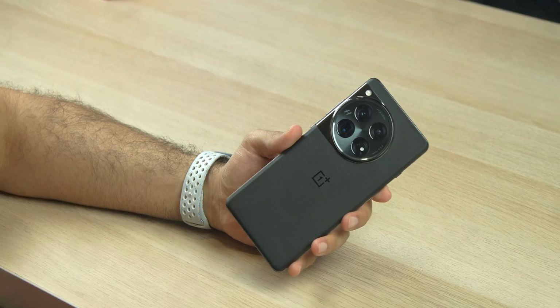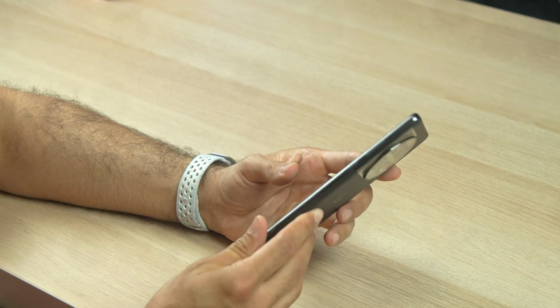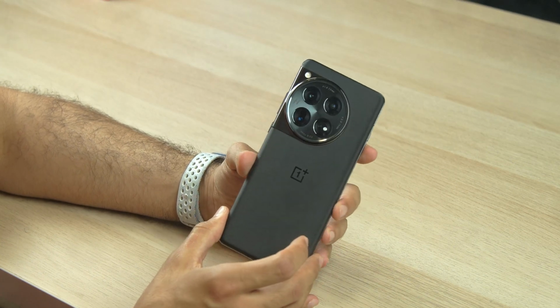But I will say that year over year, whenever things like this happen, the gap between a phone like this and a phone like the S24 Ultra typically gets smaller and smaller, even if sacrifices are made. And there still is a lot to like about the OnePlus 12. Even whenever it comes to something relatively simple like the build quality and how the phone feels whenever you hold it, OnePlus did a fantastic job.